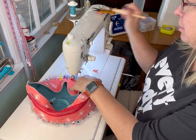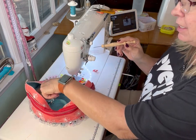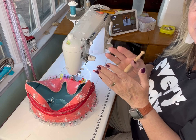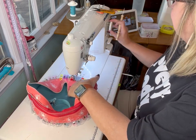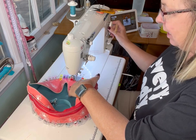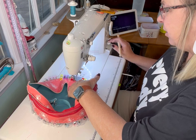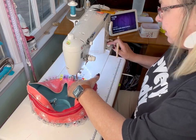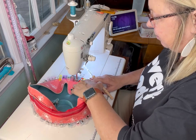And I'm keeping my teal thread in because one's going to be covered, but if any of your thread shows on the other side, it'll be teal and it won't be as noticeable. So hopefully that makes sense. So I'm going to turn it at a 2.5, and I'm going to backstitch a little bit, and then go on around.